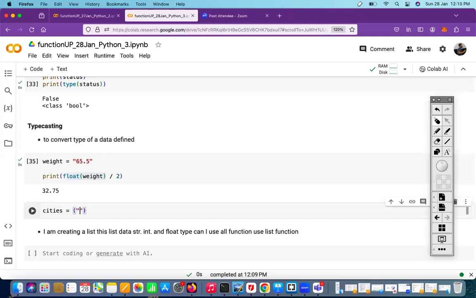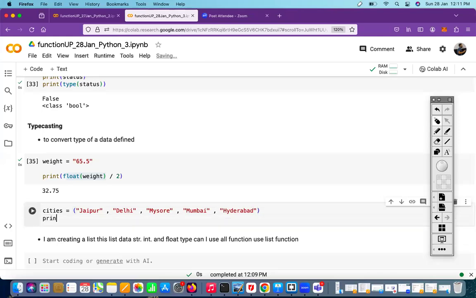And I just defined something like some city's name like Jaipur, Delhi, Mysore. Let's define a few more. Okay, so I've just defined a few things, right?